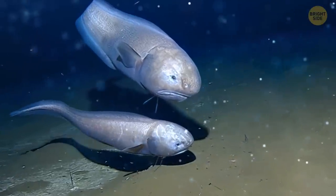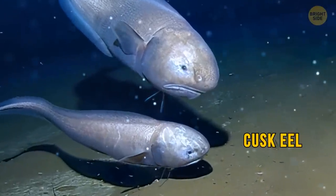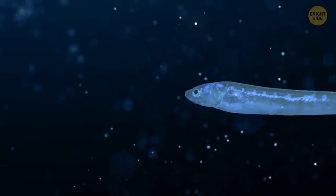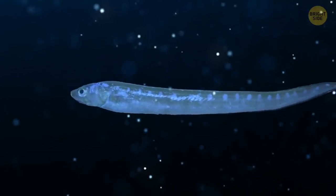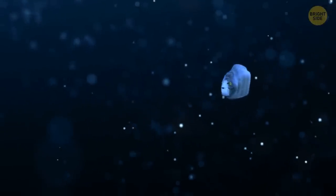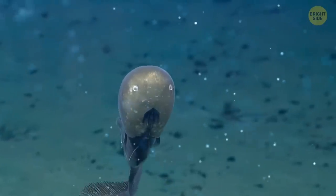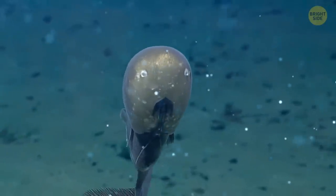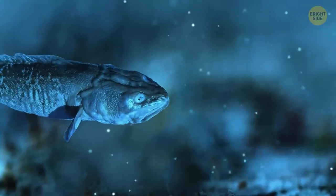You haven't seen that many grumpy-looking animals like this cusk eel. They do have long fins and long bodies, and their name says it, but they're not actually eels. The cusk eel family has different members, each with its own specifics. For example, the faceless cusk — just as its name says, the species mostly don't have a face. Some have eyes that function, while others don't.